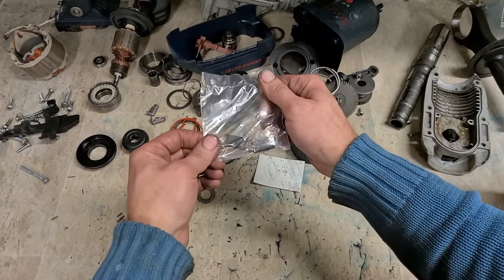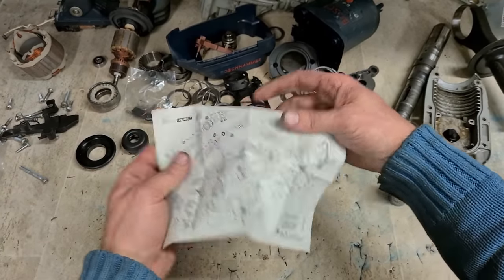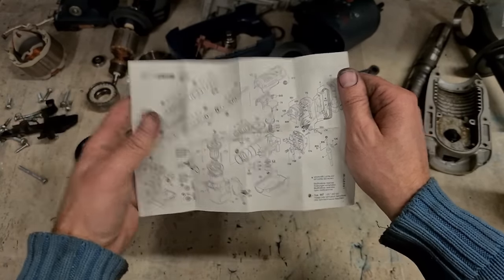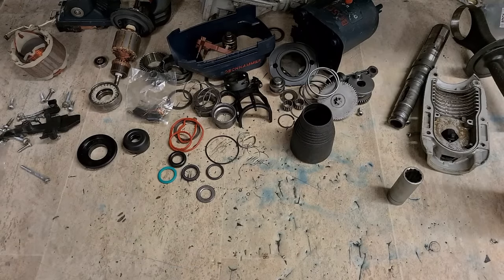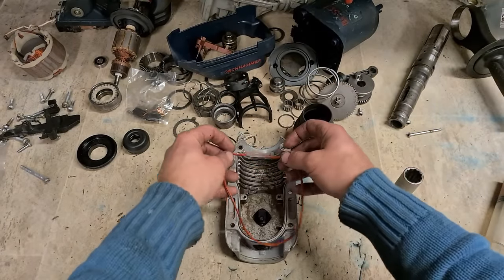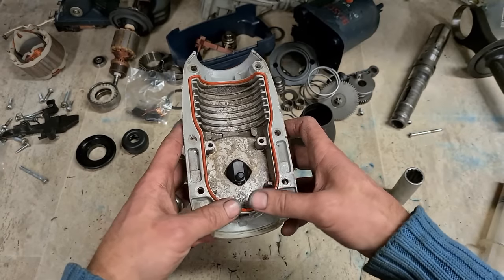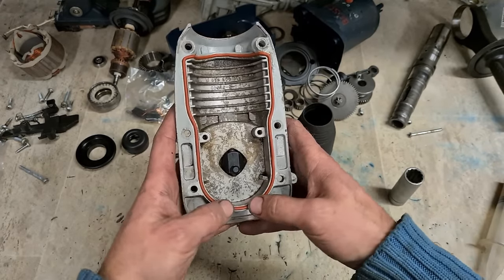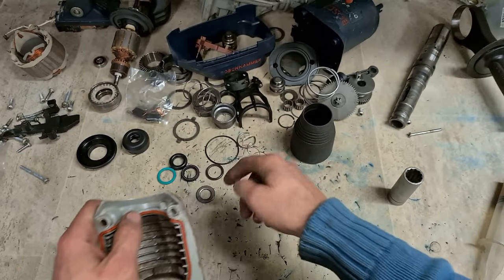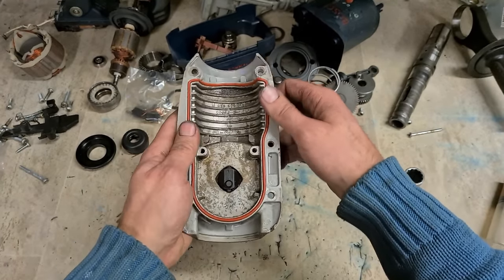And obviously your brushes. And just in case you don't know what you're doing, comes a wee breakdown diagram also. Shows you where all the parts go. First off, get your seal for your top cover. If you aren't servicing this thing fully, you're just doing a quick repair job, changing these two O-rings to get it hammering again, because the rest of the hammer is in good condition.